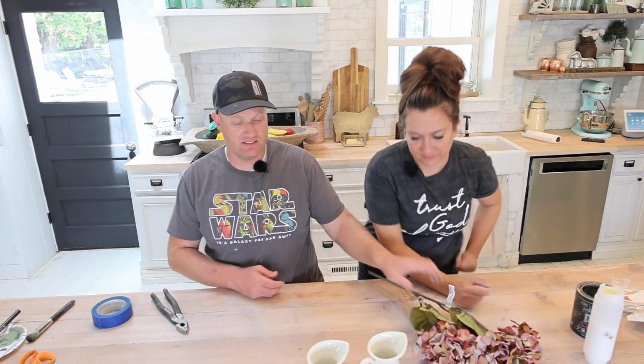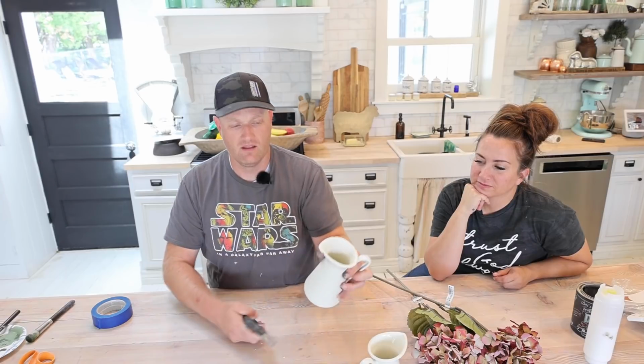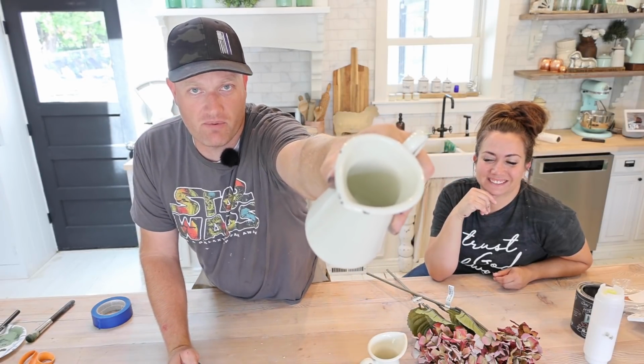This might be the easiest IKEA hack ever. They've got these little pitchers, right? And they're super clean. They're too clean for our farmhouse decor. We're gonna fix it. Just got a pliers here. I'm just cracking the front lip and I'm just squeezing down. And we're getting the age that we want. See, it's chippy. Now it's the proper farmhouse.